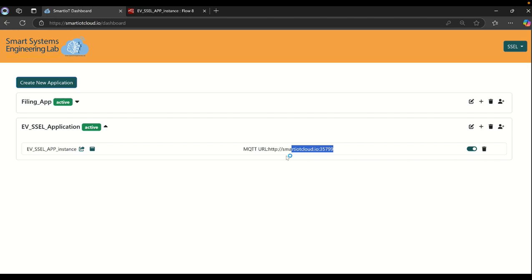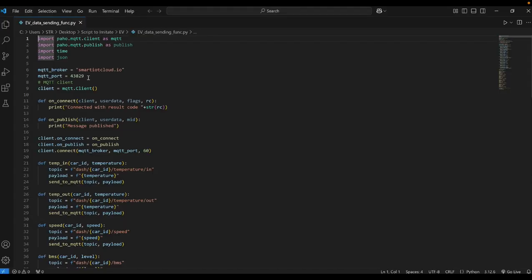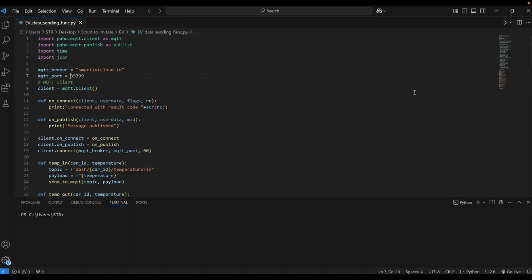So this is our EV instance, and we need to copy it here in the code. That's it. Only the port number, not the server number, at one place, and our thing is ready to use. Now we run it and it starts publishing the data.